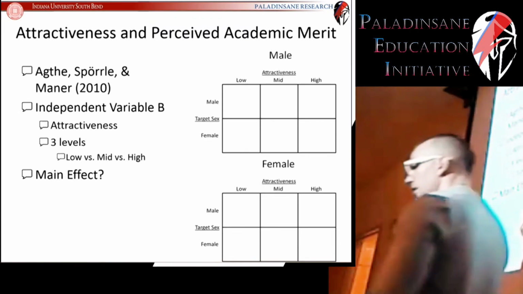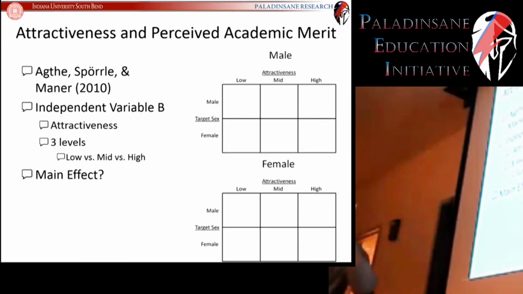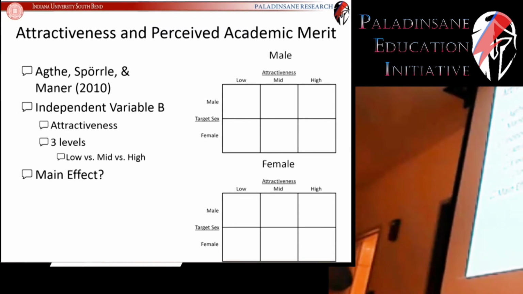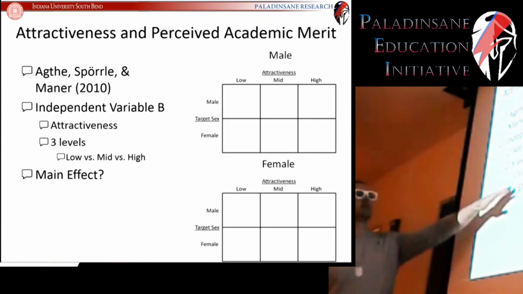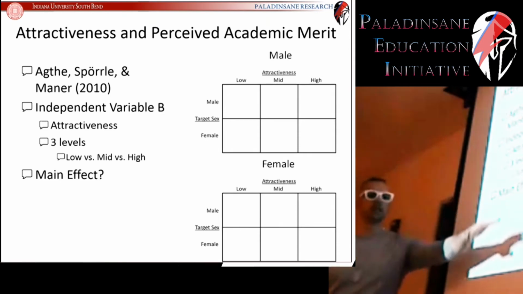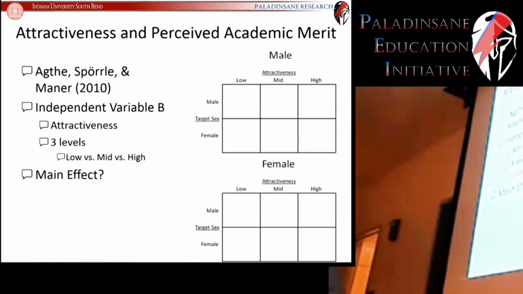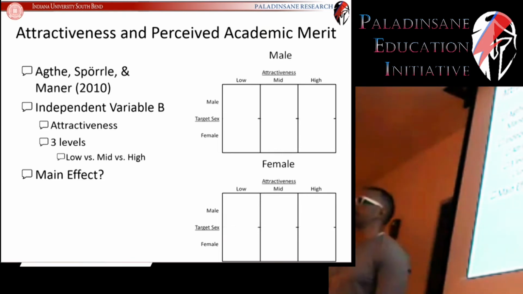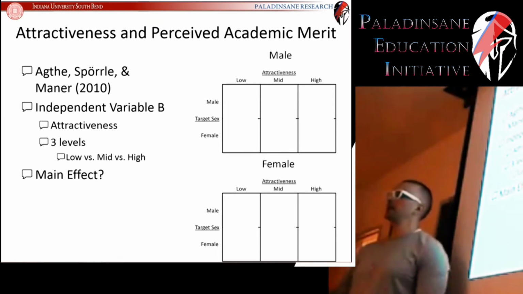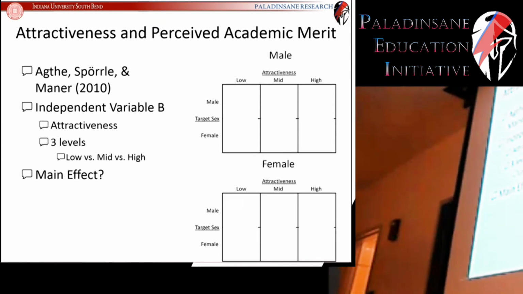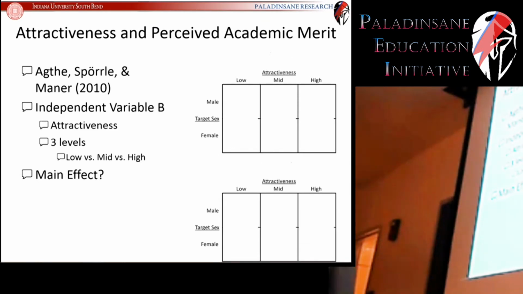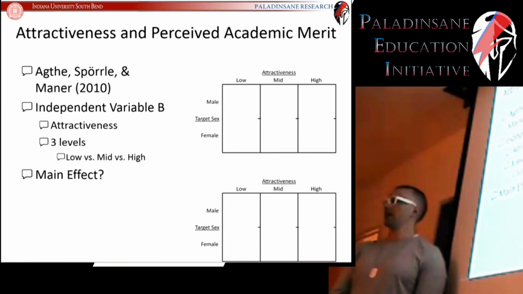All right, so let's take a look at one that actually does have an effect. So this is attractiveness. So we're looking for the main effect of attractiveness. So in this case, we are not worried about whether the applications are from a male or a female, right? We're not worried about applications from males or females. We're just looking at applications from people. And we're not worried about whether it's a male or a female that's judging these applications. It's just people judging these applications.